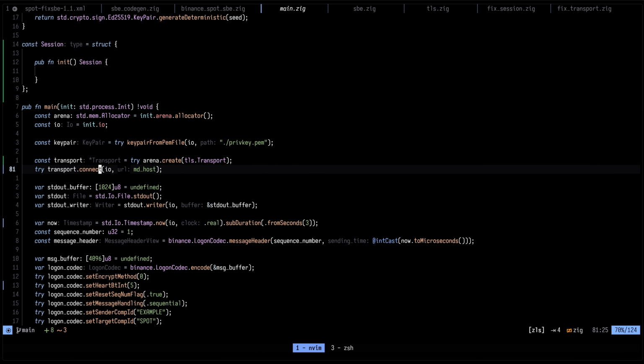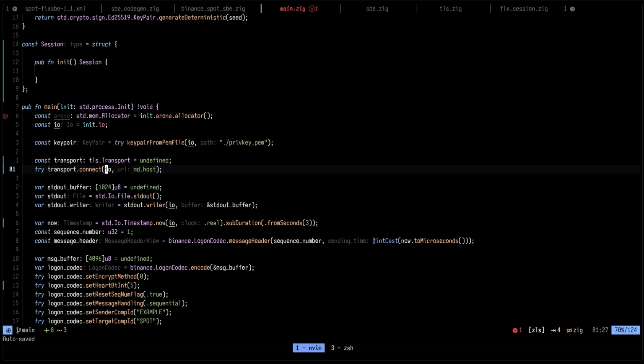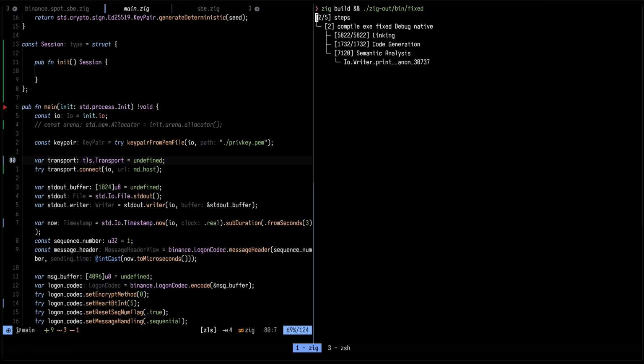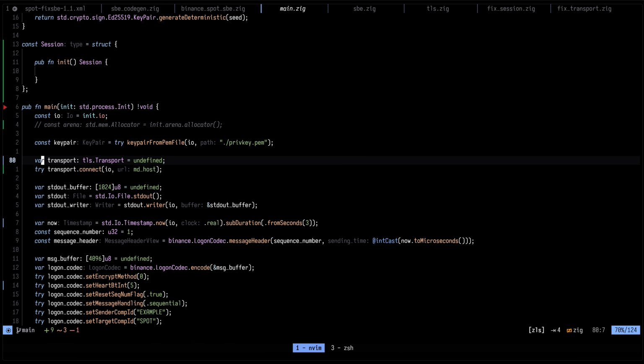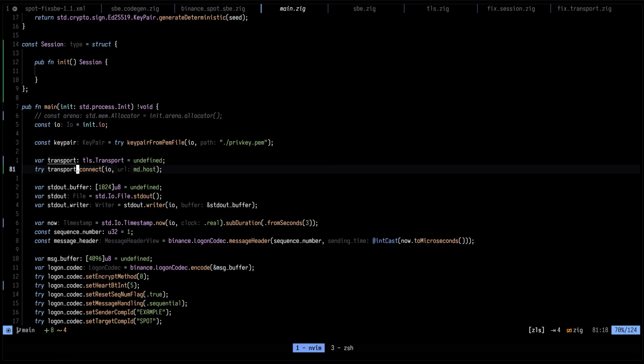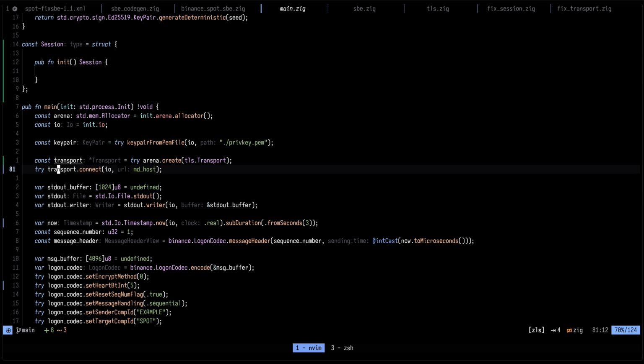So this will allow me now to... actually, can we not do... Now that we have this guy, can we not just do something like undefined? And yes, sure. And then we can do something like, well, this guy will now need to be var. Does this fail somehow? Okay, so we got rid of all the allocations that we had. So now what we can do is we can just pass this guy here. Yeah, you know what? I'm going to keep the allocation actually, because I want to force transport to be passed as a pointer. I don't want it to ever be copied because that's a world of hurt.